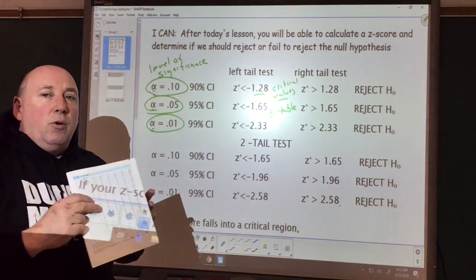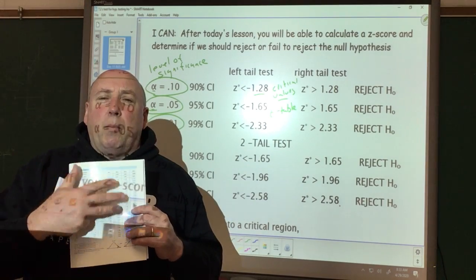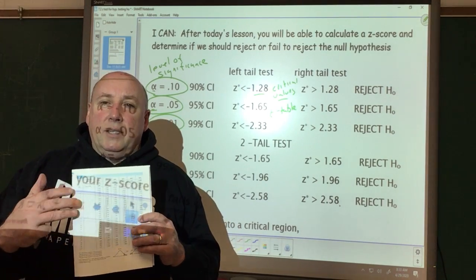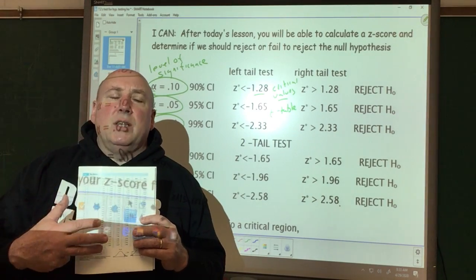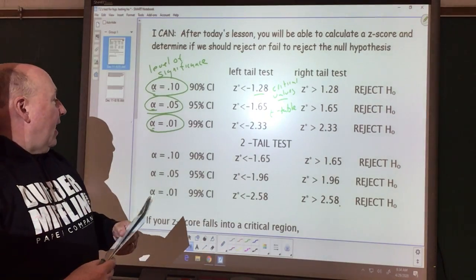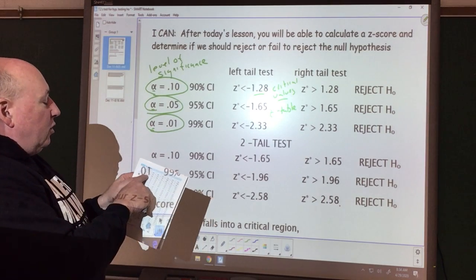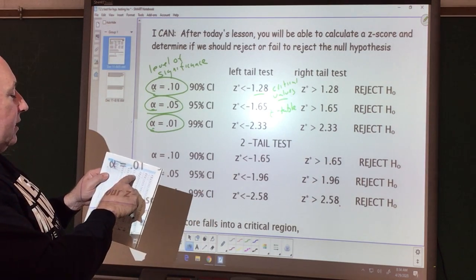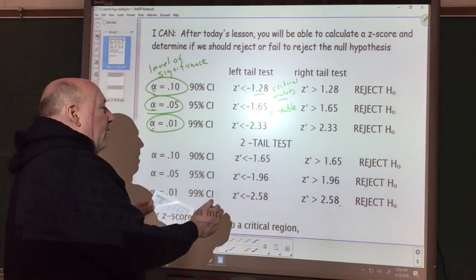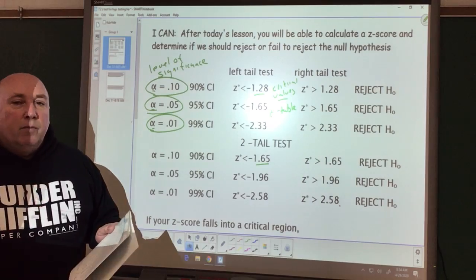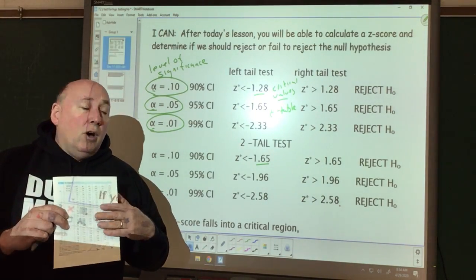But you can get that along with the t-table, and this t-table is an awesome table. This is probably one of the more important tables that you can utilize with the normal distribution, because you can get so much stuff from just this t-table. If I had a two-tail test with an alpha value of 0.10, I go along the two-tail line to my 0.10 and take that all the way down to the bottom, and I get 1.645, which is my critical value here. So you're going to be utilizing this t-table quite a bit when you're trying to find critical values.